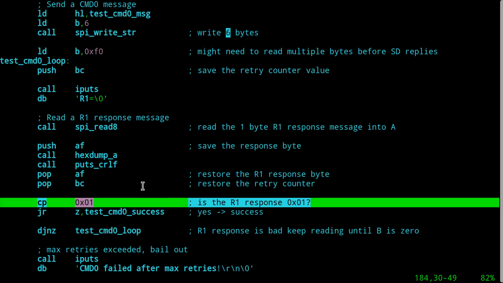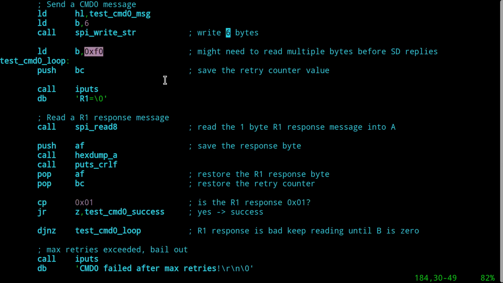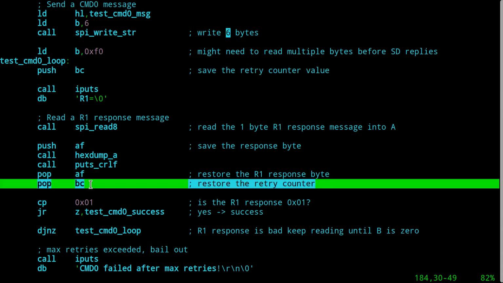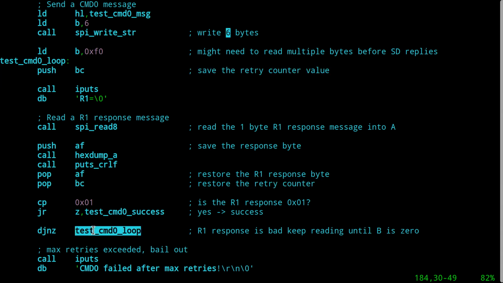And keep retrying for a while. We're going to retry up to, looks like, 240 reads back from the card. Each time we do this, I want to save my counter because it could get modified in all this code. It most certainly does. And then I want to pop it back down here when I do this decrement, and go around in this loop.